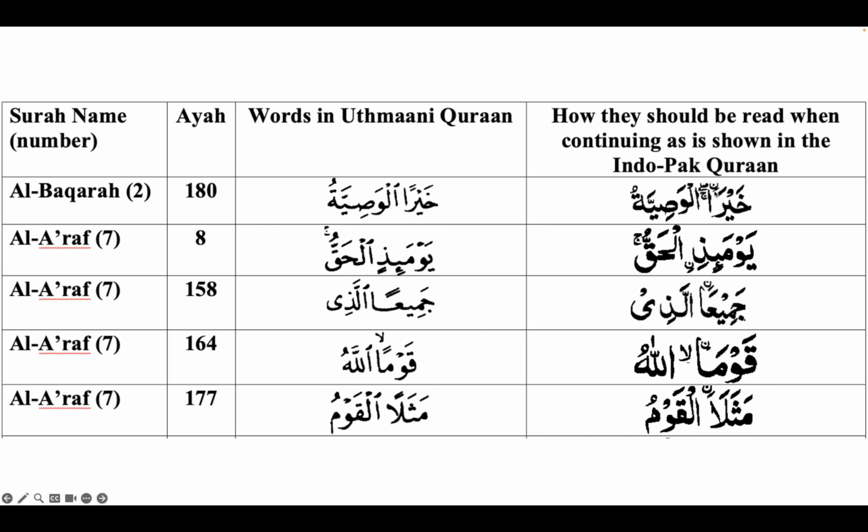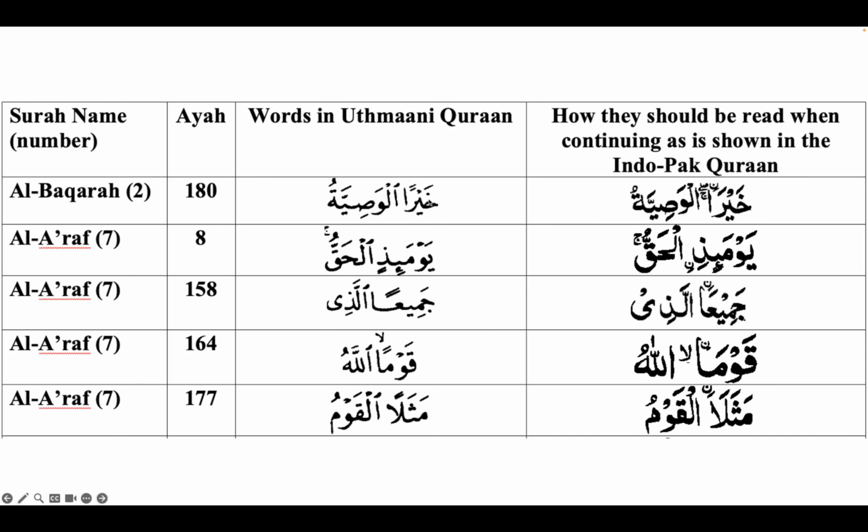And notice that if we read it in the Majidi script, which is the Indo-Pak script, this little tiny noon that you see right there has a kasra below it, and it's telling you that if you are going to continue pronouncing, you pronounce it like this: kha fatha, ya sukoon, khay, ra fatha, noon kasra, lam sukoon, khayranil wasiyya.